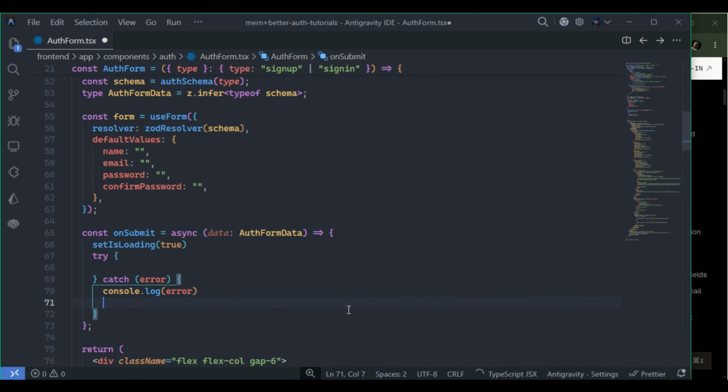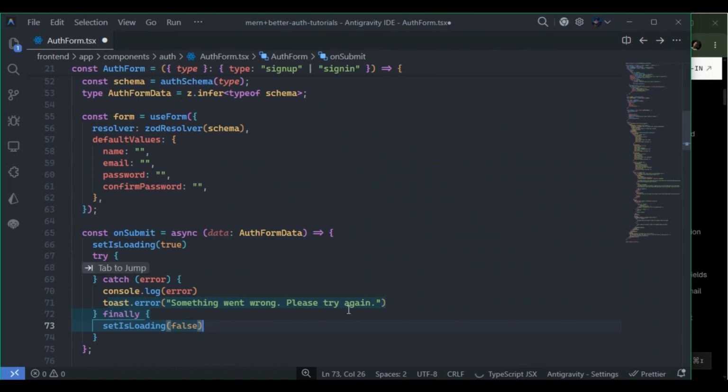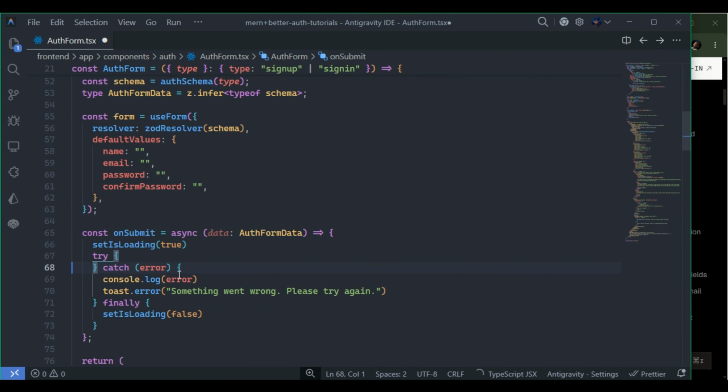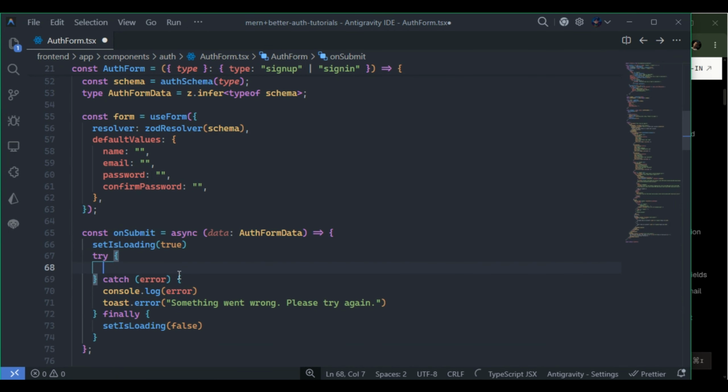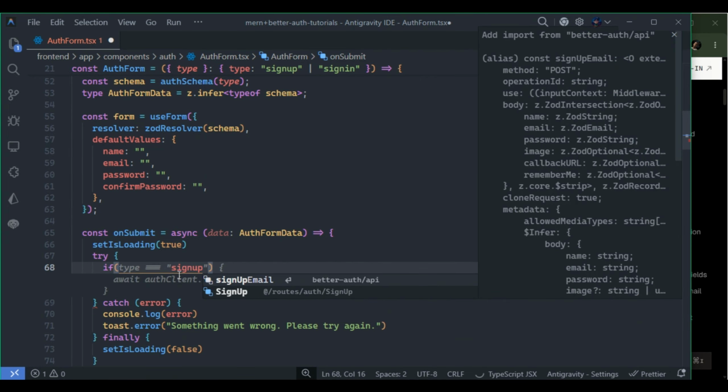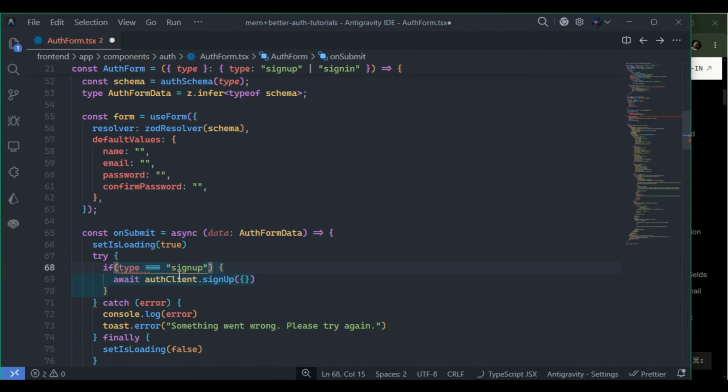Then also you can toast, then finally set it to false. Okay, here I want us to go slowly. The first thing, we need to make sure if it is sign up. Oh sorry, that is sign up.